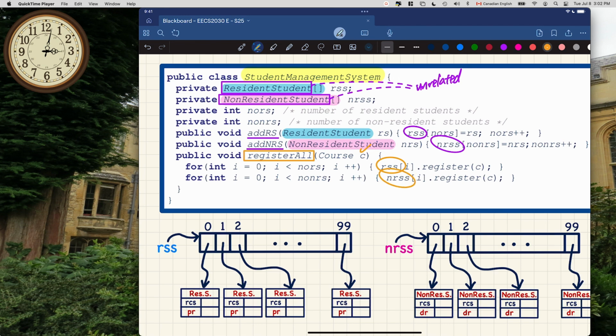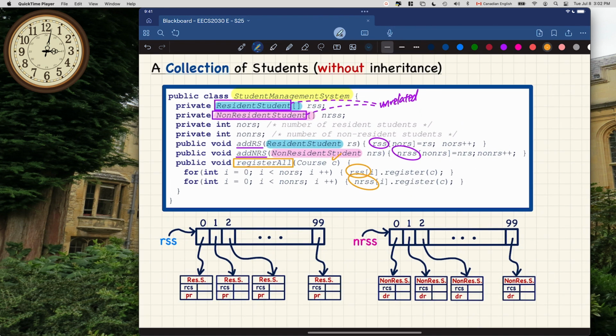Okay? Let me make a final remark. In the non-inheritance solution, the number of kinds of students tells you the number of arrays you will need to declare. 1 and 2 in this case, but could be more.